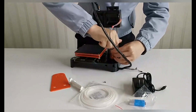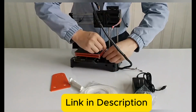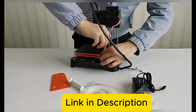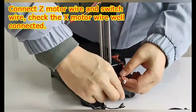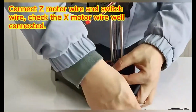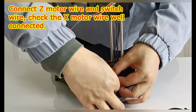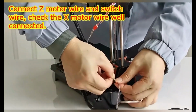Despite its simplicity, it delivers surprisingly clean prints for small toys, decorative items, and basic models. Because it's compact and quiet, it fits nicely on a school desk, in a classroom, or even on a nightstand. It's the perfect introduction for young creators or anyone who wants a low-maintenance 3D printing experience without the technical overwhelm.